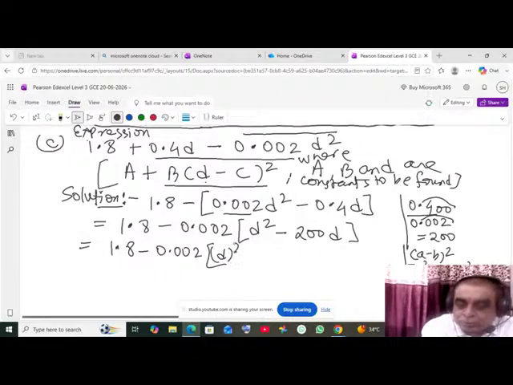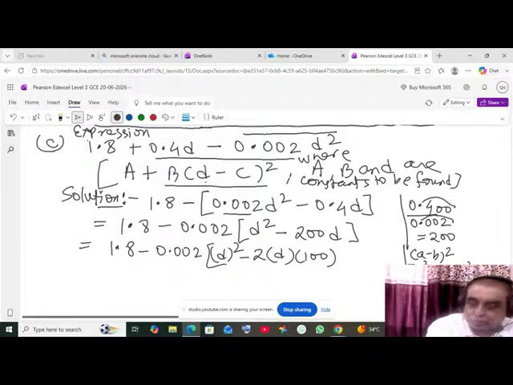So write d whole squared and take 2 common, because the middle term is 2 times ab. Take 2 common out of 200, so you divide 200 by 2. Write the first term d within the bracket, d whole squared. Then divide 200d by 2d, and the answer is 100. The product of 2d times 100 is 200d. So in this formula the b value is 100. So we have to add plus 100 whole squared for changing it to the square form.